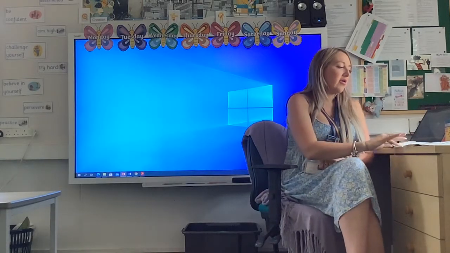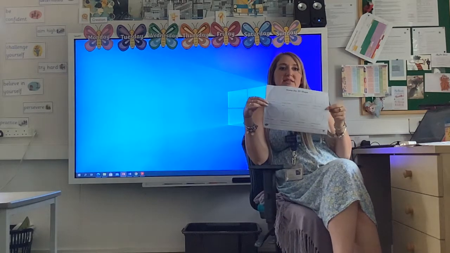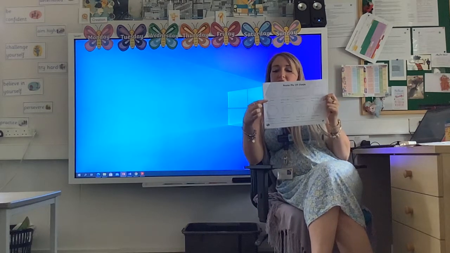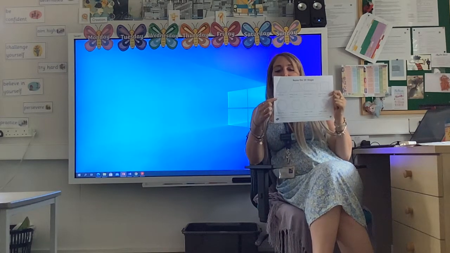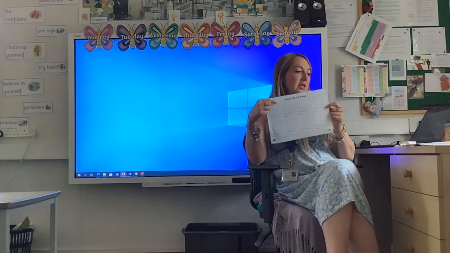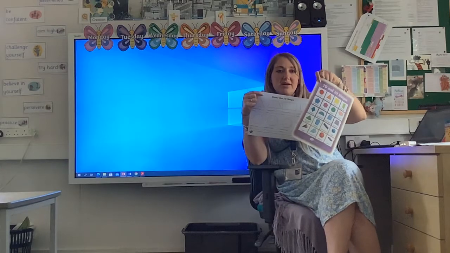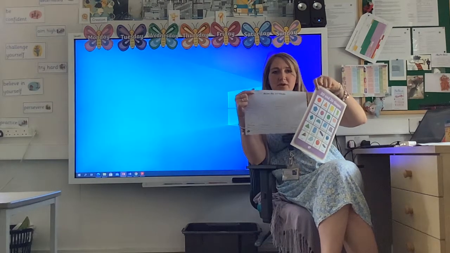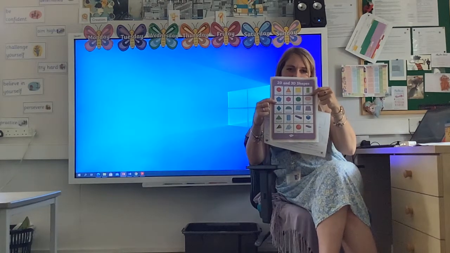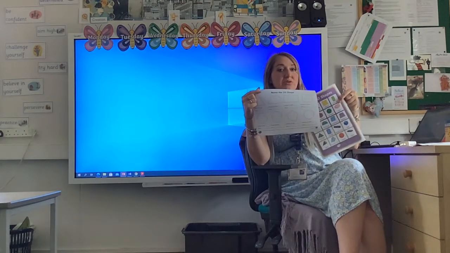Now, what I'm going to get you to do now is I want to know who can remember the names of the different 2D shapes, and I've got a sheet here that I'm going to put onto purple mash for you. What I would like you to do is for each of the shapes write down the number of sides the shape has and try to write down the name. Now the name of the shape is quite tricky and they're very tricky to spell, so what I've also put on purple mash is a word map. So you can use this word map to identify the shape on the worksheet, and then when you find the shape on the worksheet, you can just copy the name, okay? So you can copy the name, so the name of the shape should be spelled correctly on your sheet.